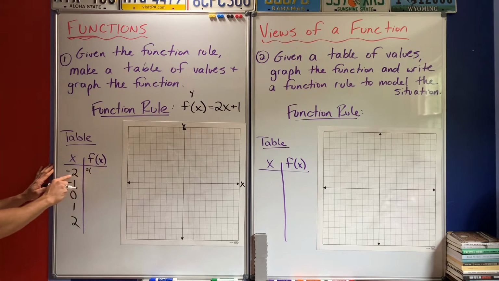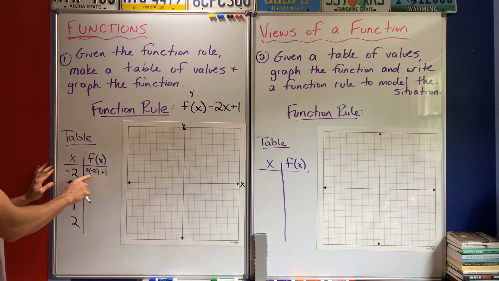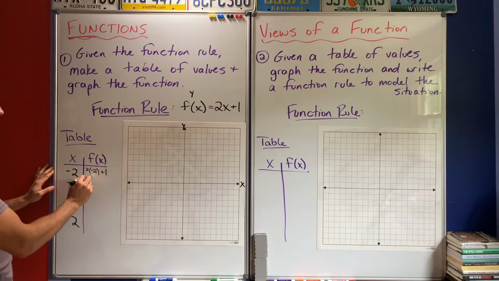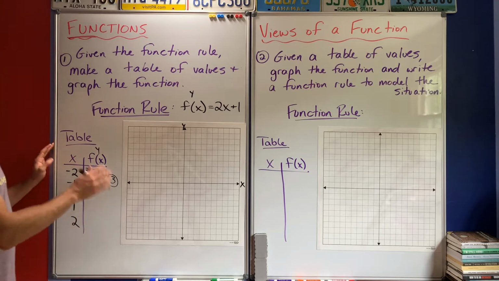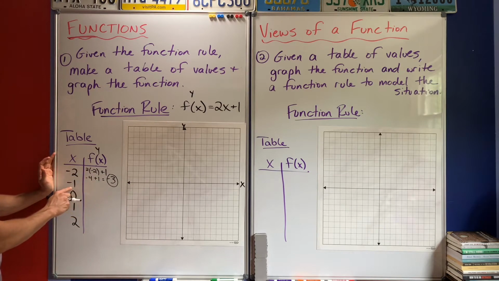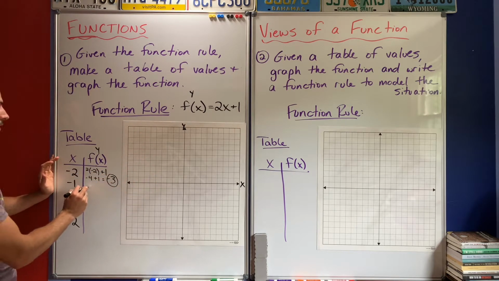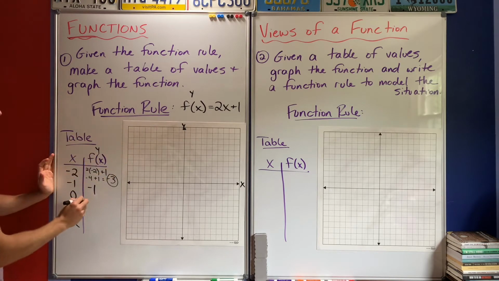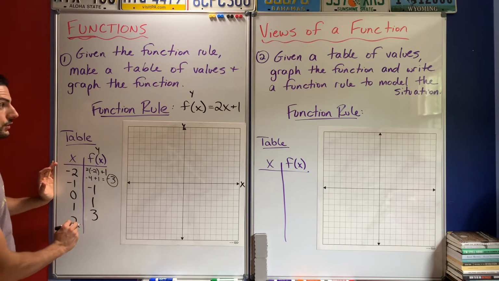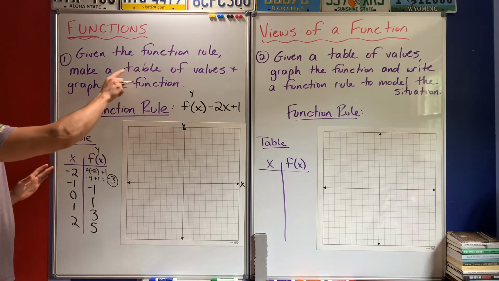Just showing the math for the first one. The x number here is -2, so 2 times -2 plus 1. 2 times -2 is -4, and -4 plus 1 is -3. I'll go quickly, since I did these in the last video and I'm not going to spend a ton of time re-explaining. If I substitute in -1, 2 times -1 is -2, plus 1 is -1. Sub in 0: 0 times 2 is 0, 0 plus 1 is 1. Sub in 1, and I would end up getting 3. Sub in 2, and I would end up getting 5. Those are all the points, so that fills in my table of values.